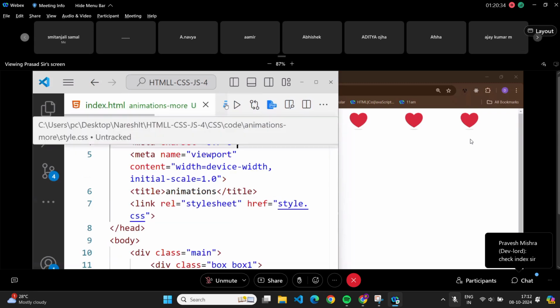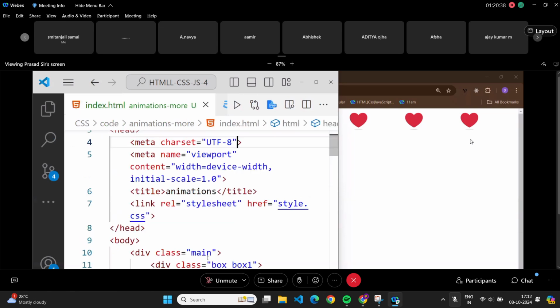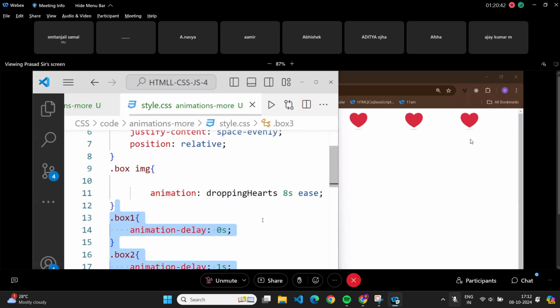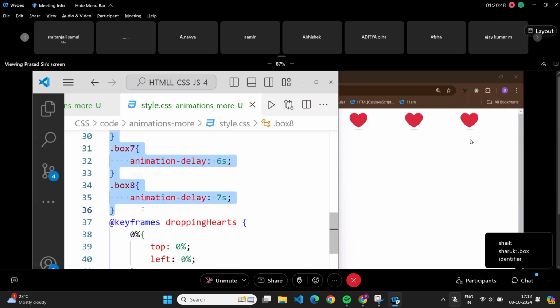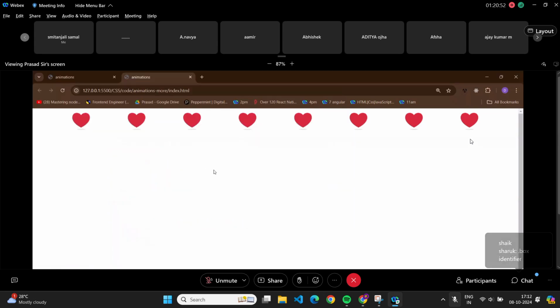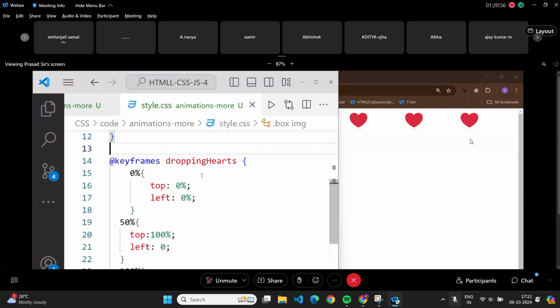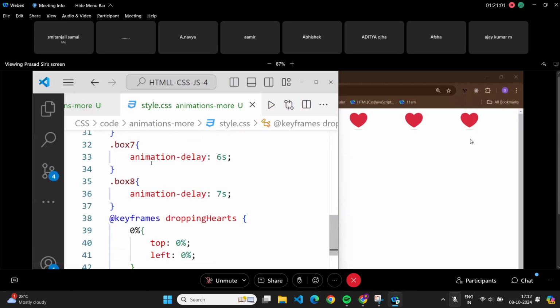Check the index. Each element is having a box, correct only. No, it is not applying. So somewhere the logic is there.